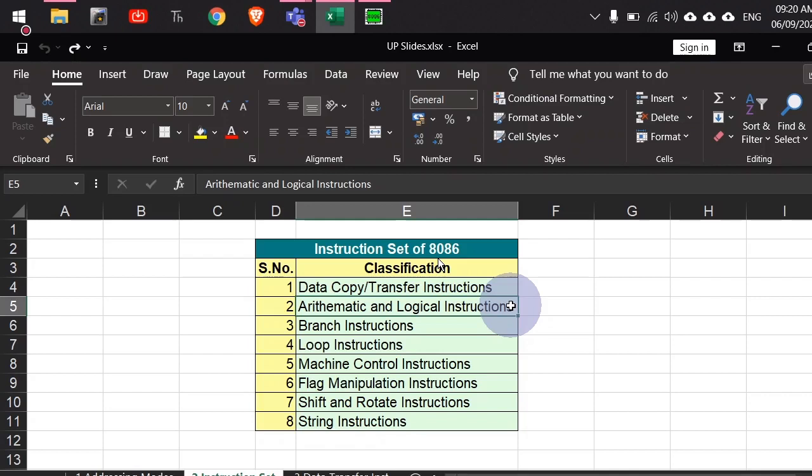Then we have this command XCHG, which was also present in 8085: XCHG destination, source. This will exchange the data which is kept at the destination and source. The important point about this is that destination and source both cannot be memory locations, and immediate addressing is not allowed, right?